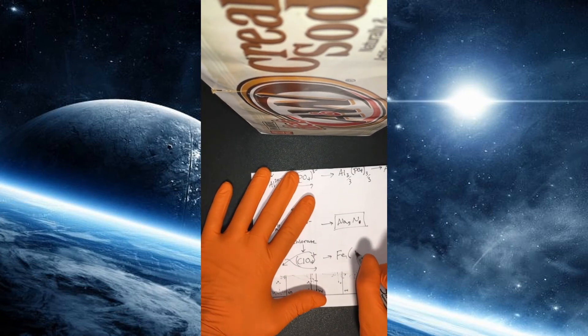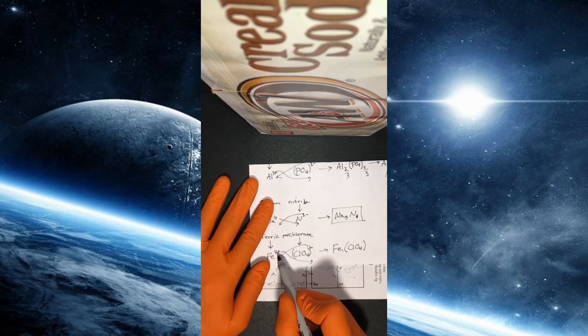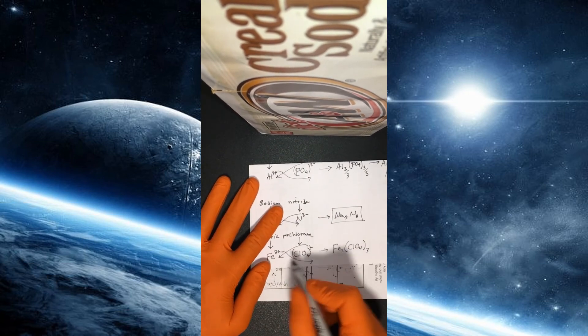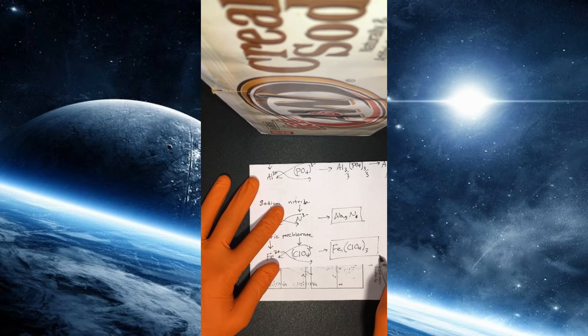So this iron has an understood one just because the minus one charge on the perchlorate. However, the perchlorate, ClO4, we have to put this in parentheses because there's actually going to be three of them, three from that charge on the iron. And so this would end up being our final answer.